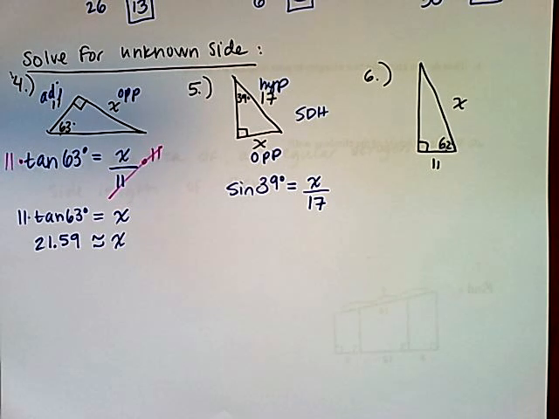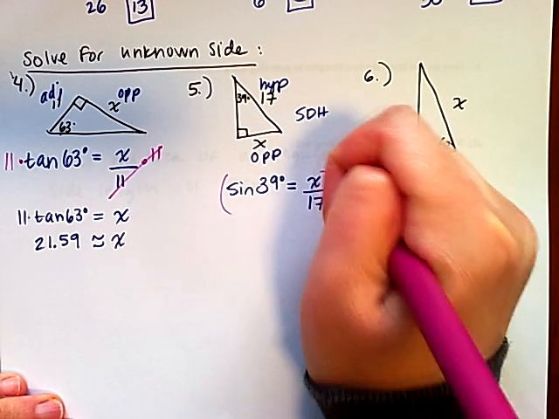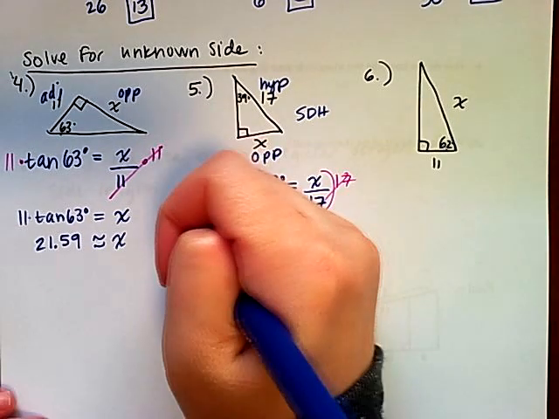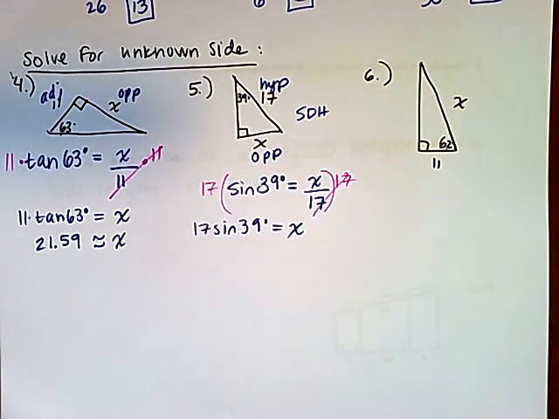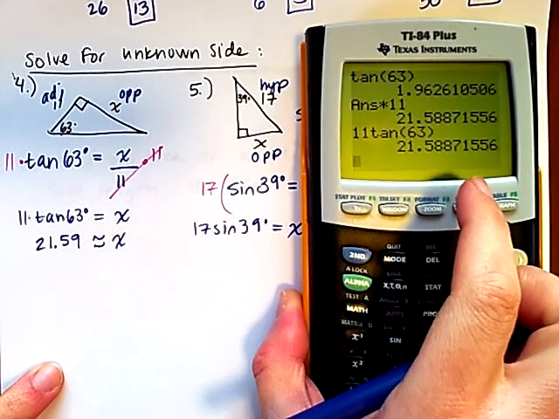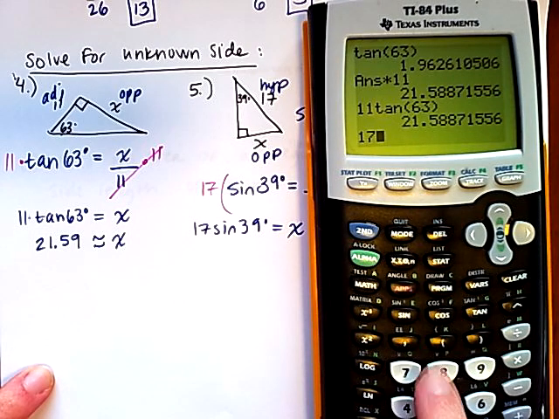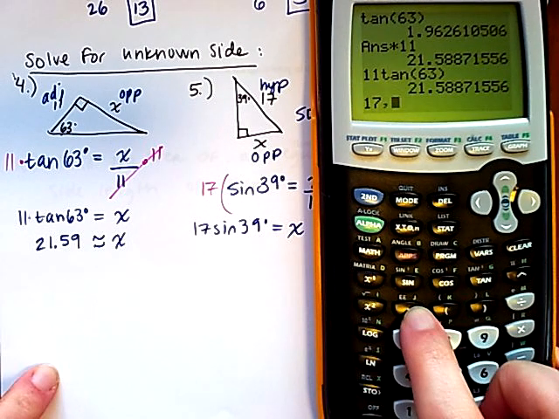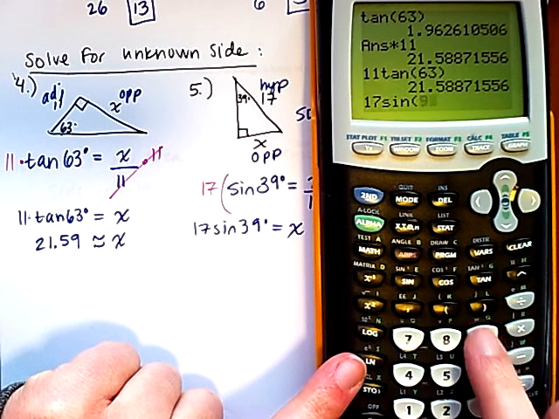So my solution would be to first isolate x. So I'd multiply both sides by 17. That cancels out the denominator of 17 on the right. So now I know that 17 sine of 39 degrees is equal to x. And this would be the point at which I get my calculator. And I'm going to just type it all in on one line. I'm going to type 17. And remember your sine button. So sine, oops, I pushed the wrong button. Sine of 39 degrees.